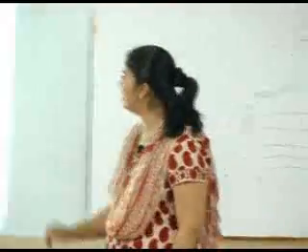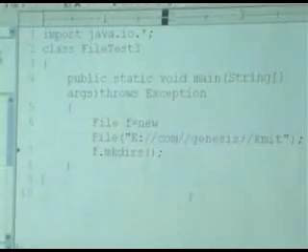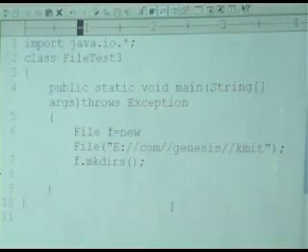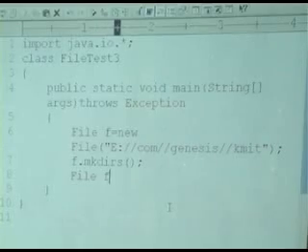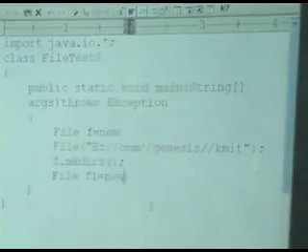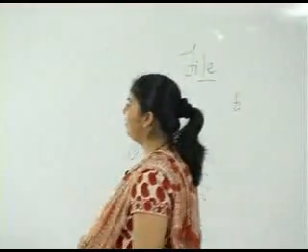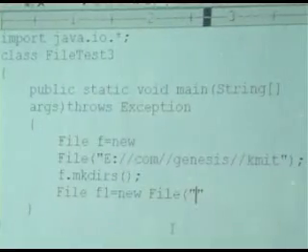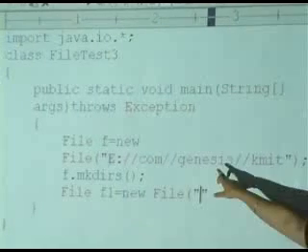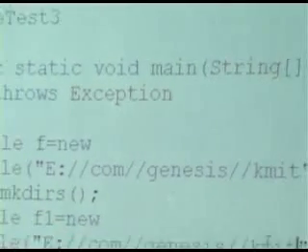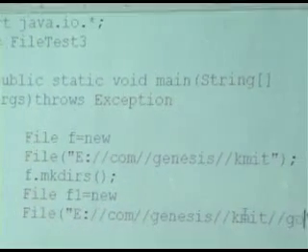Go back to your EditPlus. File f1 equal to new File, because now I am not creating directories, I am creating a file. So give the entire path, E:\com\Genesis\KMIT, and after this give the name of the file which you actually want to create, slash google.txt.